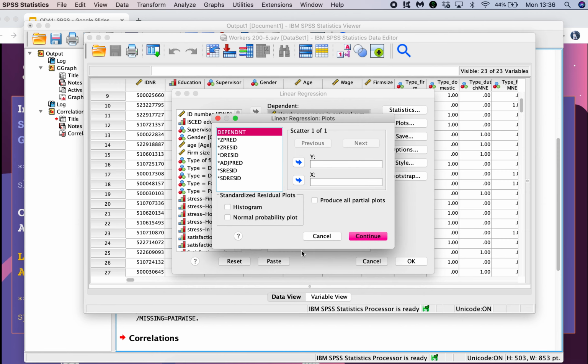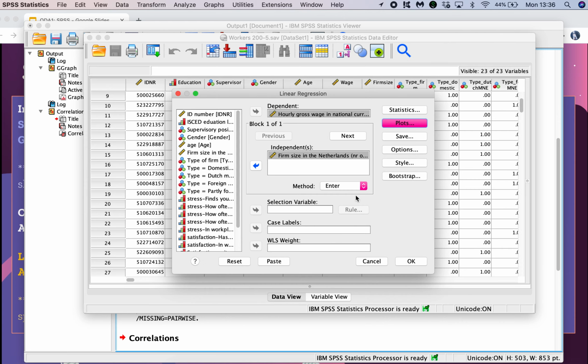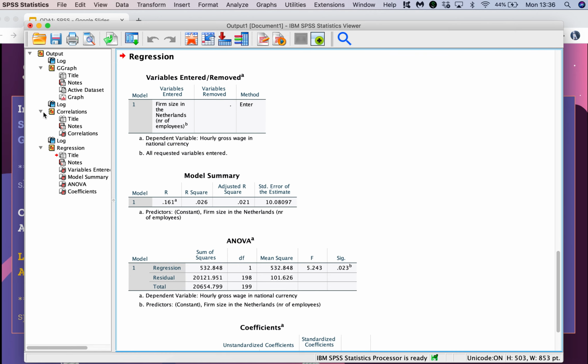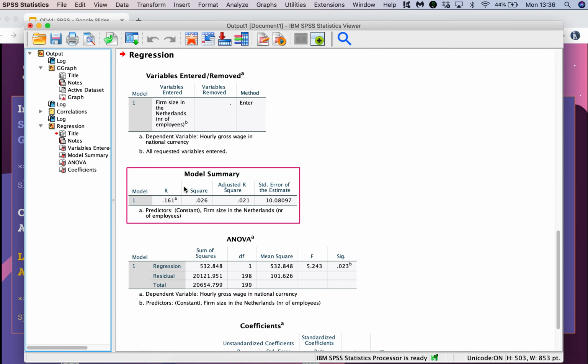And under plots, you don't really need to look at this part, but maybe if you want a histogram, you could ask for one. Again, these are just a lot of options that you can click on for the regression analysis. But in this case, I'm just going to not change anything and just put in the two variables and click OK.